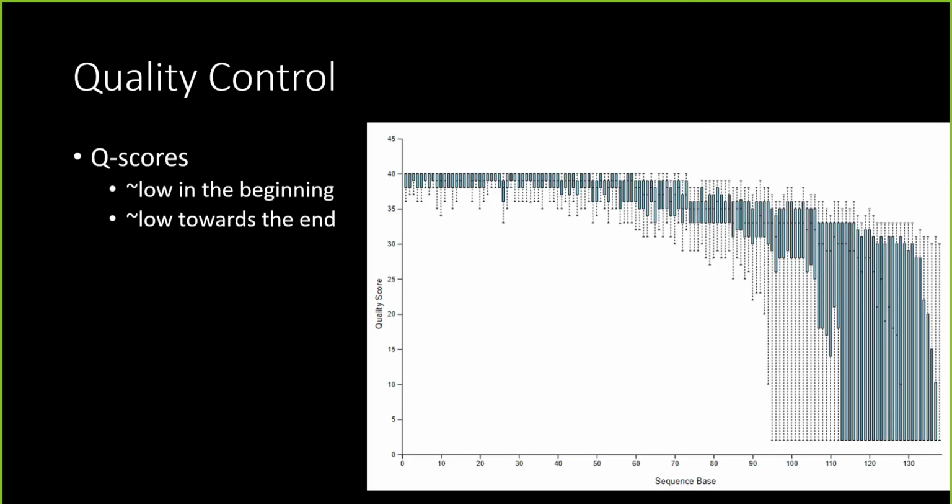Now in the quality control step, what we're going to do is trim our sequences. So remember the quality scores we were talking about earlier. There can be instances where the quality is low in the beginning, so that you might have some reads in the beginning that have quality scores in the region of around 20 here. And it's generally low towards the ends of the reads, which you can see with this graph here. Whereas we increase in the base, so starting from 0 to around 130, the quality score starts to drop. And so what you'll generally have to do is make a call as to where you decide to trim this fragment.